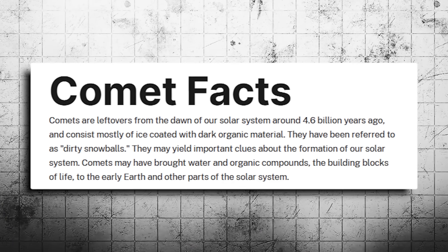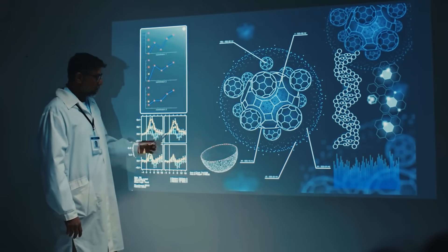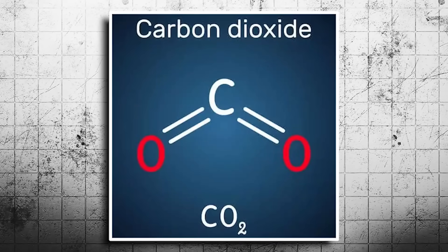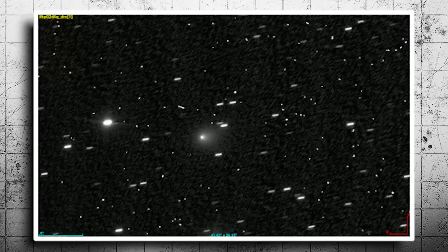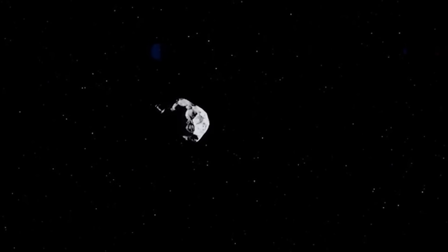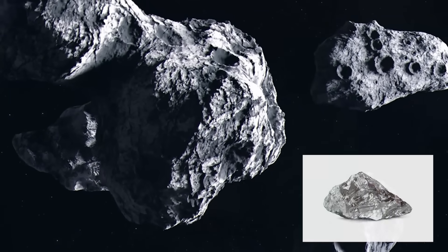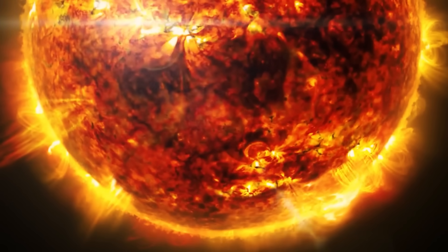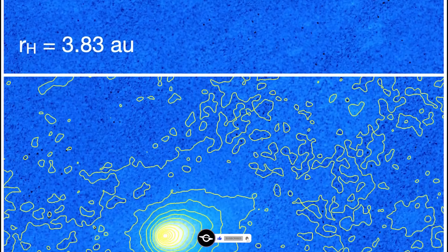When scientists started breaking down the coma — that fuzzy cloud surrounding a comet's core — of 3i Atlas, they found some bizarre things. The coma is loaded with CO2, carbon dioxide. That's not unheard of, but the ratio is way off. There's far more CO2 than H2O, meaning this thing is exhaling carbon dioxide instead of water vapor — the reverse of what most comets do. And then there's the metal: nickel in significant quantities has been detected in its atmosphere. Typically, metal vapors appear only when a comet gets really close to the sun, close enough for those metals to heat up and vaporize. But 3i Atlas was releasing nickel when it was still out between Mars and Jupiter. That shouldn't be happening — it's too cold out there, unless something internal is heating it up.